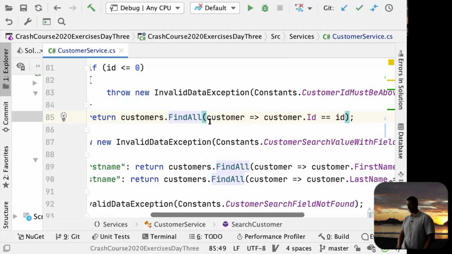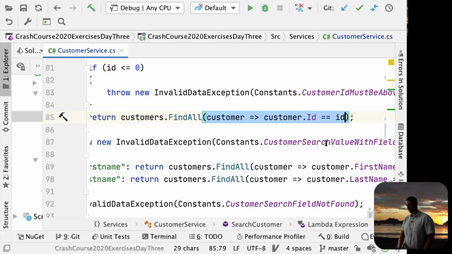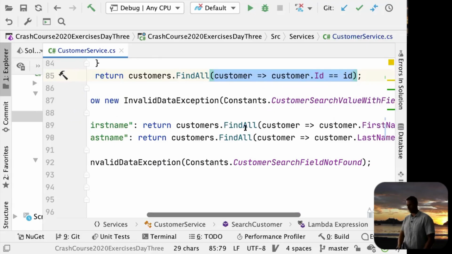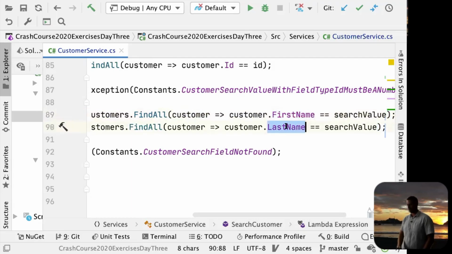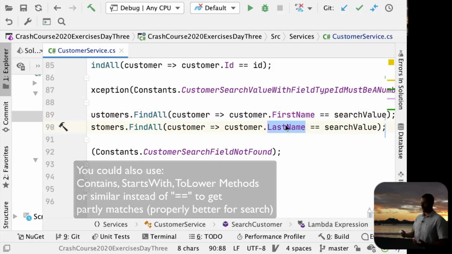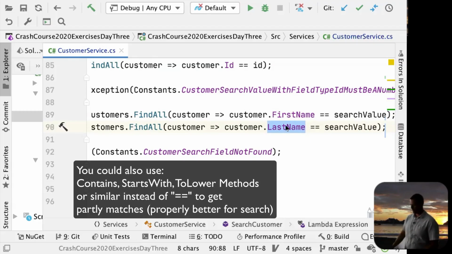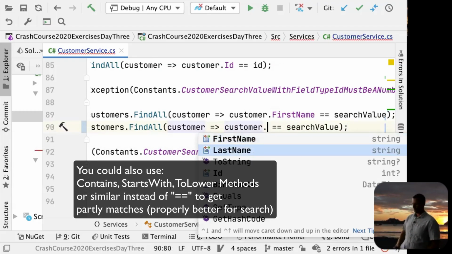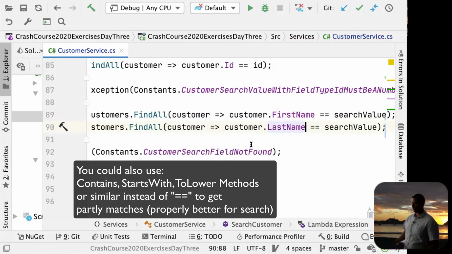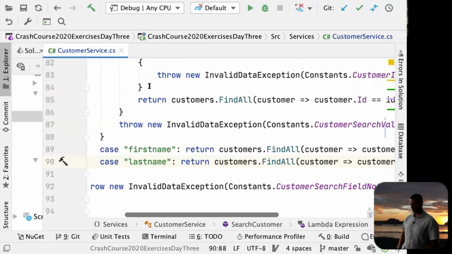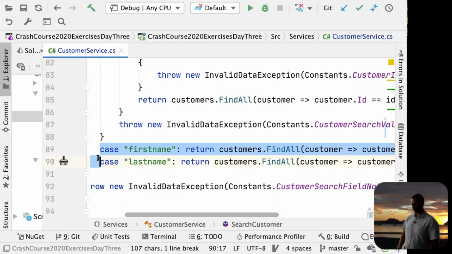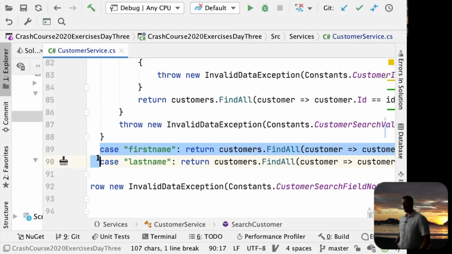Same idea with the Lambda expression in here. You'll see I put in a customer and I say if the ID matches. If I go further down, you'll see the same one, FindAll. But this time I say if the first name matches or if the last name matches, right? So that's how easy it is to reuse these different Lambda expressions. Now I have a fast way to just switch between these different areas that I want to search for in my customer. And by the way, yes, I could just have made a for loop for all of these, but notice how small my code base gets here because I'm just using these small tricks with Find and FindAll.